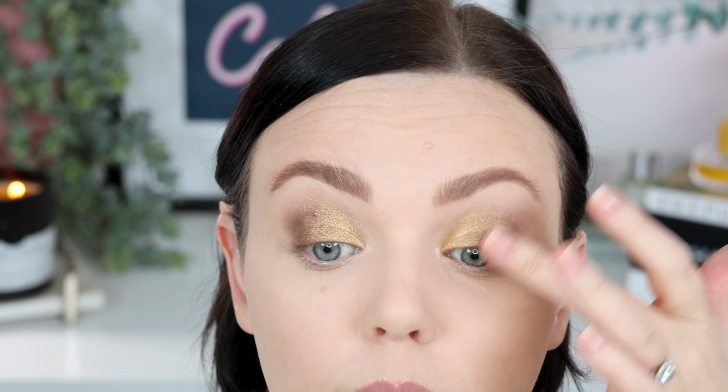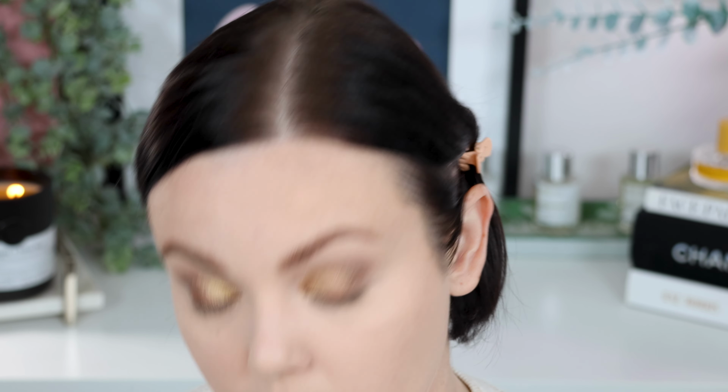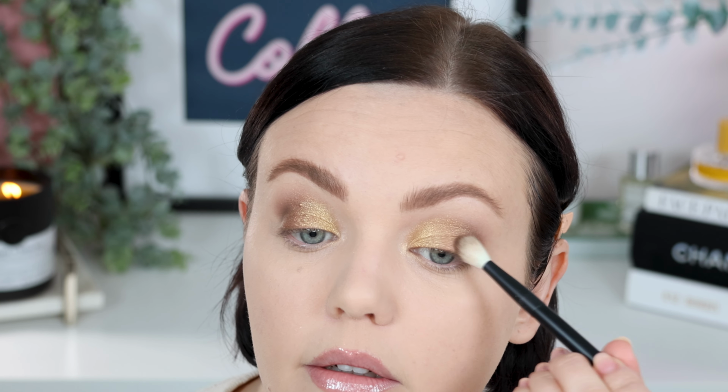Normally I would do my eyes first. I'm just trying to save time today because I'm running late. That is pretty. I do like it with the intensifiers more, but that's because I like a bit more of an intense impact on the eye. So it's going to depend on you. Wow, that's pretty. Just going back into that Refa 27 and that matte brown. I'm just going to marry out here a little bit.